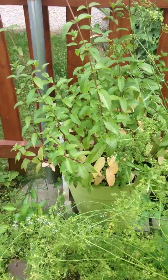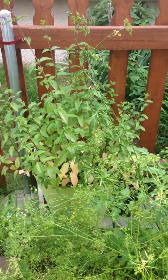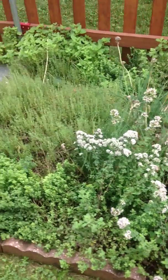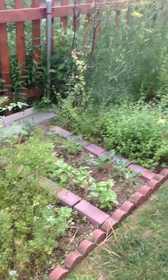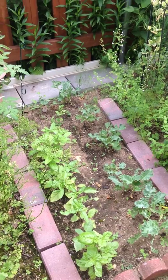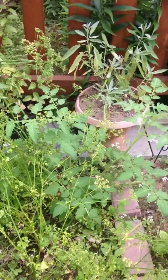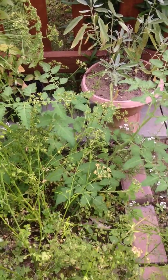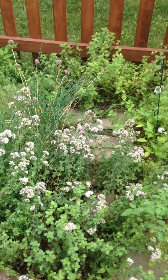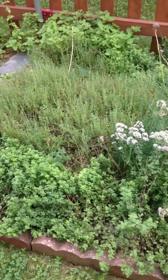In the back there, in a pot, because it also spreads, not in the ground, is a chocolate mint variety. So we already have a couple varieties of mint in there. Moving over, this is another perennial section. Most of this section so far is perennials, with the exception of the basil and kale. Kale is a biennial, basil is an annual, which means you have to replant it every year. There is a tomato plant hidden over there that was just extra plants. Another one over here that was just thrown into the mix, and a few pepper plants over there. So here we have again a bunch of mixed perennials.